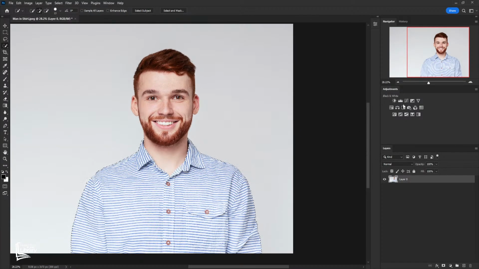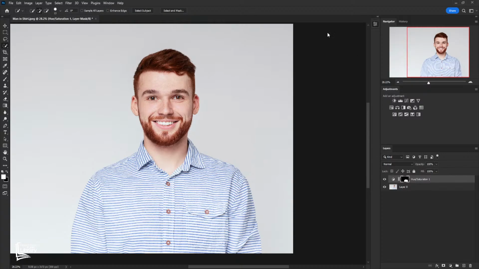So we're going to use a new adjustment here. We're actually going to use a Hue and Saturation Adjustment. We're going to start off with that. Hovering over these different adjustments, you're going to find Hue and Saturation, which is the first icon on the second row of the adjustment panel. So we're going to click on that, and you'll see that it has created a mask, actually a cutout of that shirt automatically from that selection.